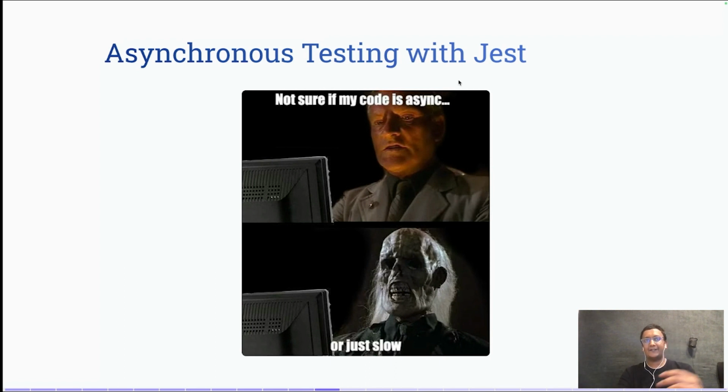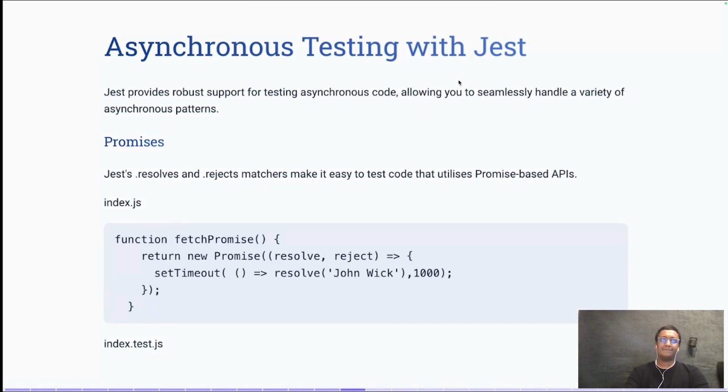So in order to handle this asynchronous function, I've tried taking an example of a promise function here. Jest provides us a way to check the promise function, the asynchronous function, and this will be helpful. Suppose you are in a situation where you are making an API call, or you are executing an HTTP request, or you are doing basic file operations. In all of these scenarios, this is what you will need to test your functions.